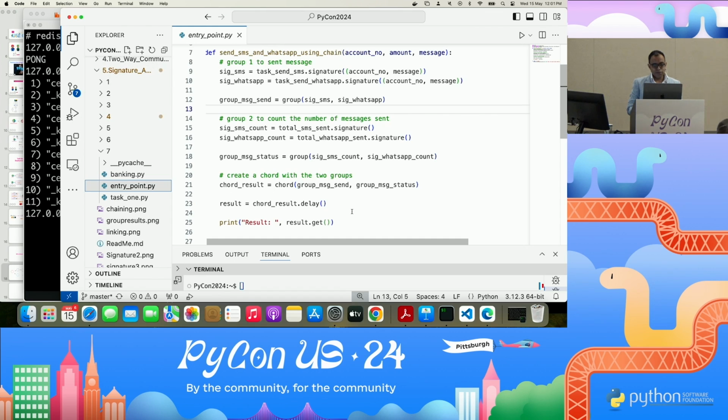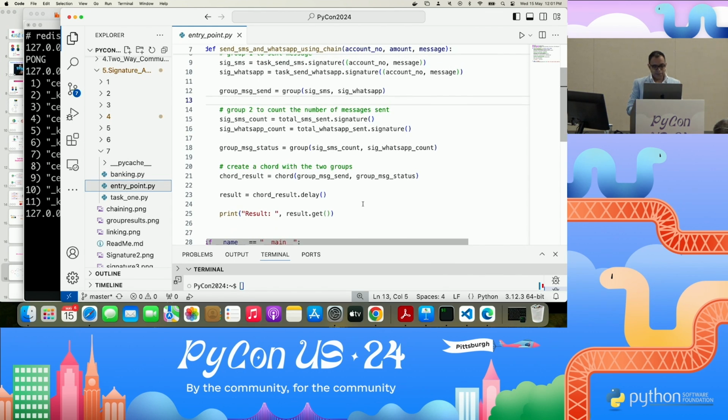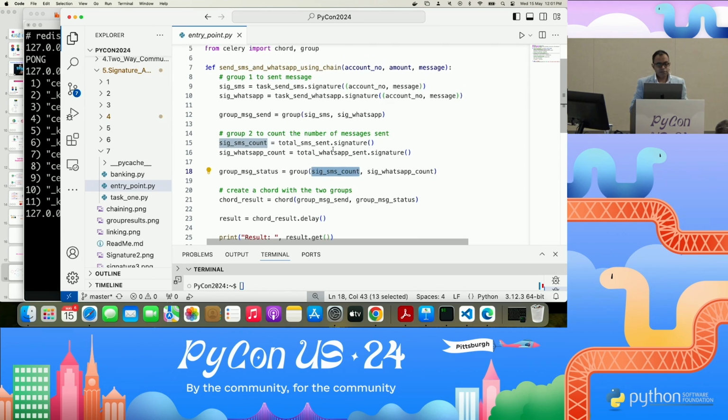So basically, you can see I've created 2 groups. The first group is sending SMS and WhatsApp. The second group is the total number of WhatsApp and SMS sent.